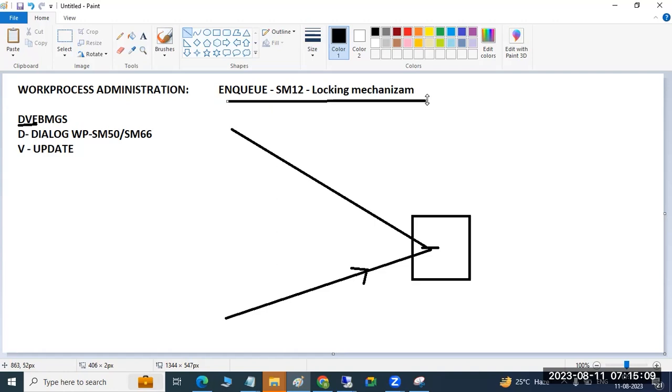Why? Because the ENQ mechanism is the locking. Locking means holding the transaction until you finish it and come out of the transaction, so that it won't give any inconsistency. Because if there is no ENQ mechanism, what will happen? This person also booked the ticket, you also booked the ticket, one seat, two persons, and at the same time we both will go for the journey. You both have to fight, right?